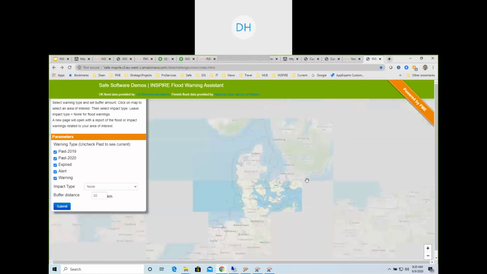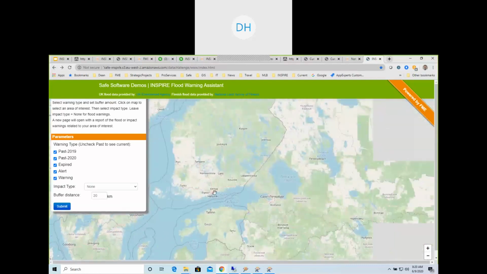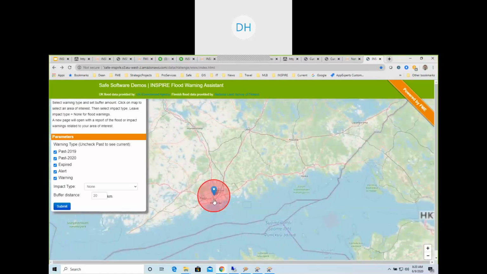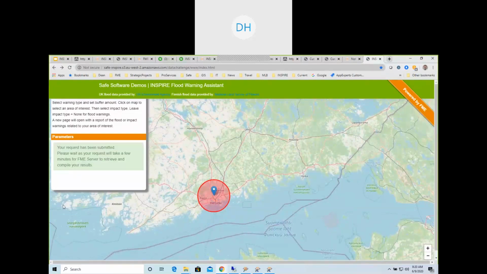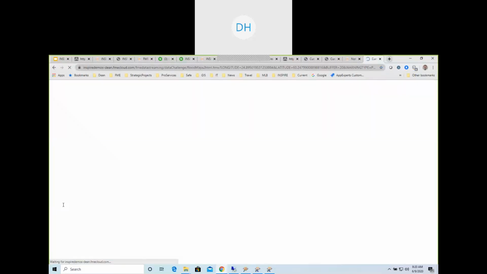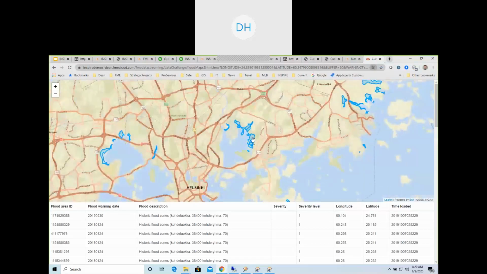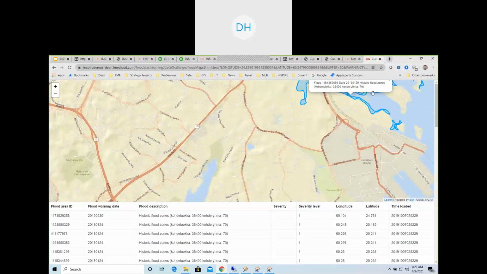It does reset to London every time, unfortunately, so you have to keep panning over there. Here you can see some historic floods near Helsinki. That's the data coming from the WFS3 or the OpenAPI. It looks like we have some coastal historic flood zones here.